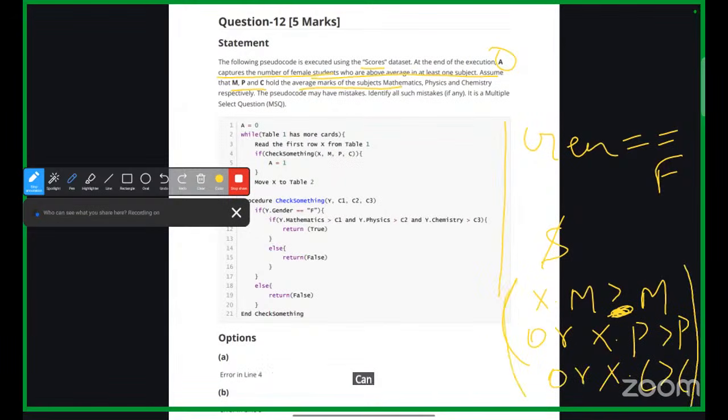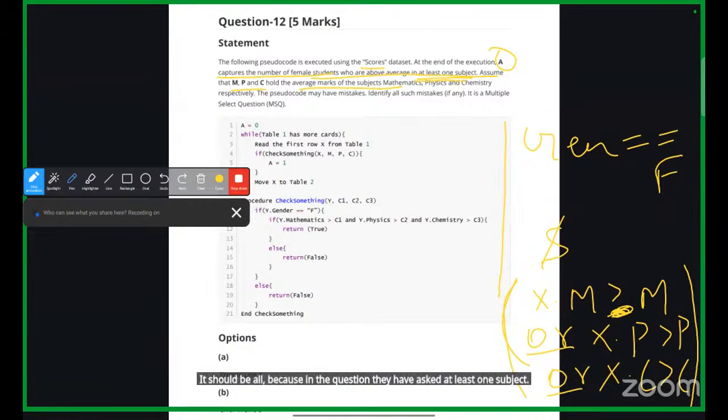Can anyone point out? Have I missed something in these two conditions? I think, is it or and? You have written and. Yes, I've written and all times. It should be or because in the question they have asked at least one subject.